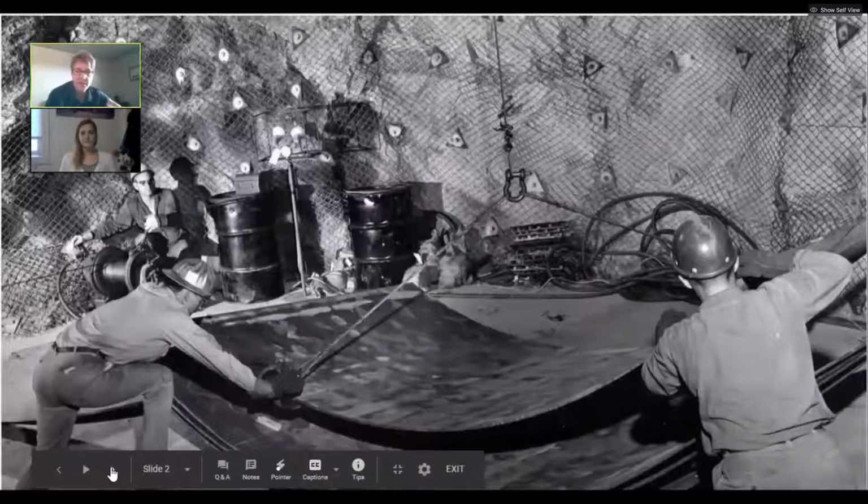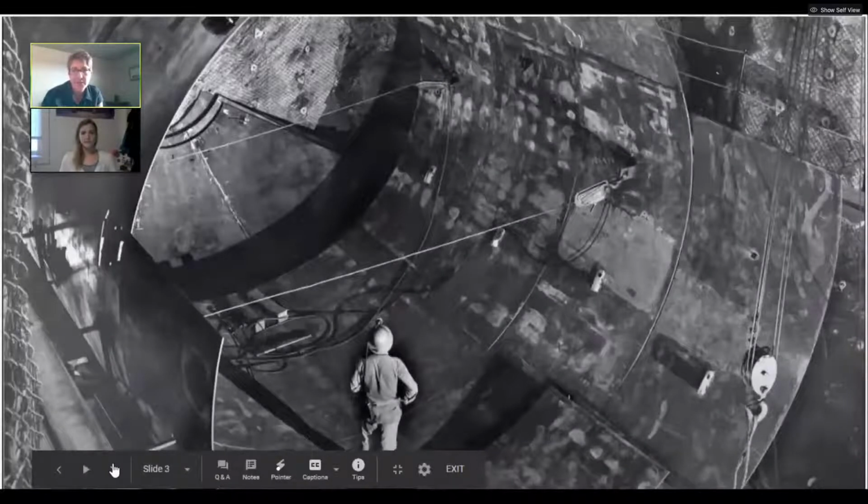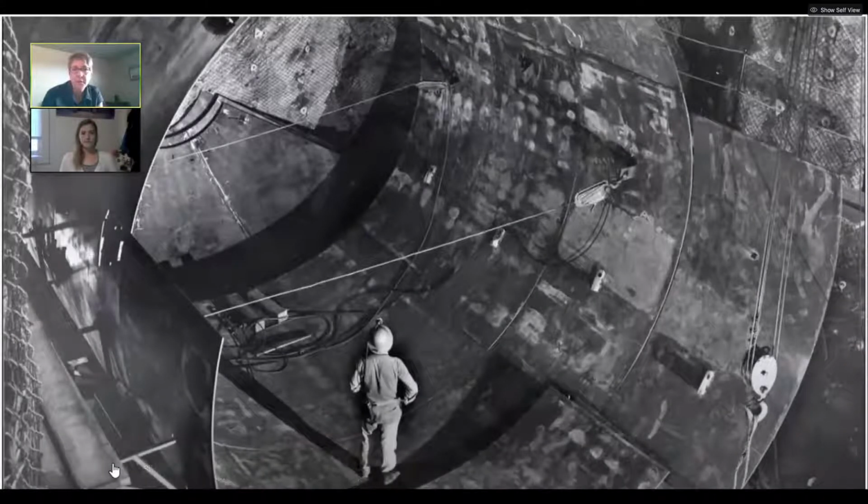So this picture is actually one of the pictures from when Dr. Ray Davis was completing his explorations down in what's now called the Davis Cavern. That's one picture I want you to think about, notice and wonder things. And then this is another picture that shows a little bit more completion when he was down there doing his experiments. He was looking for neutrinos, and he actually won the Nobel Prize in physics.